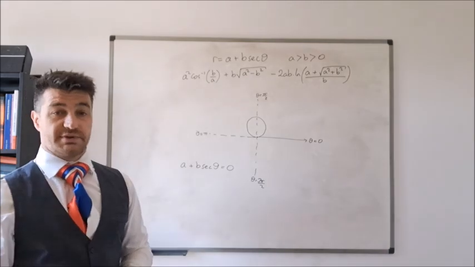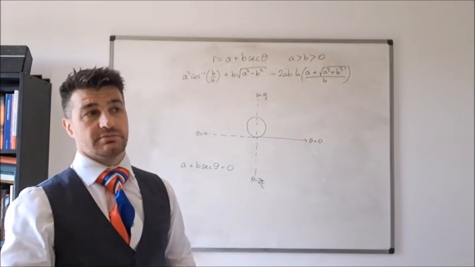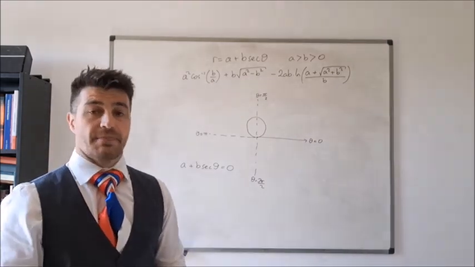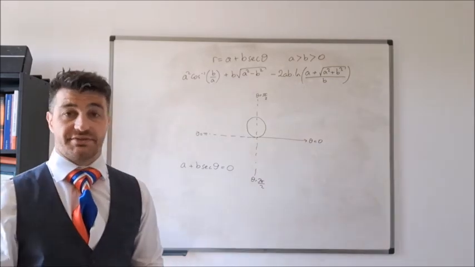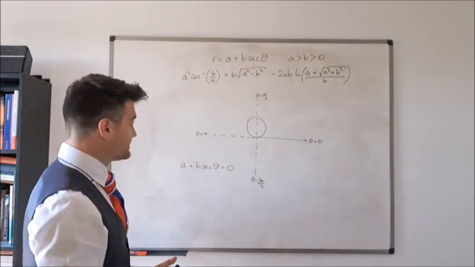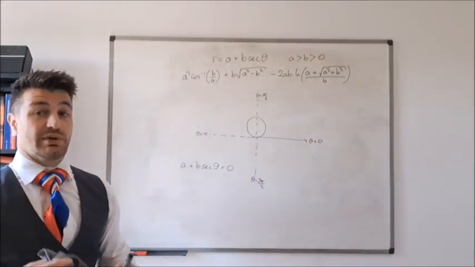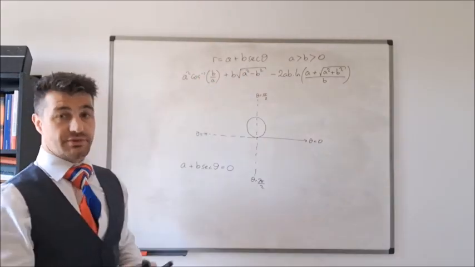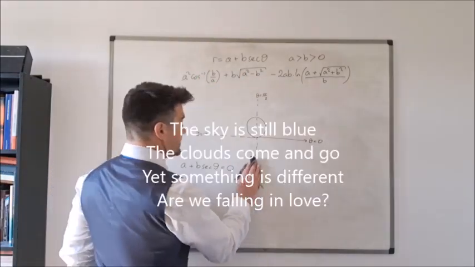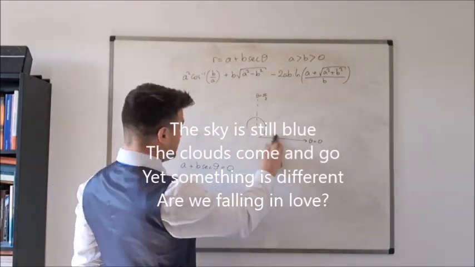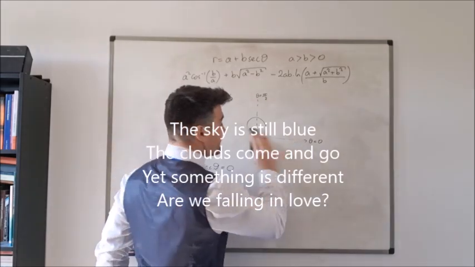Does this rule out the possibility that there might be more than one loop? Not necessarily, but it will be easy for us to see that there is only going to be one loop anyway. But we're going to do this without trying to draw the graph of this. What we're going to do instead is we're just going to solve this equation.